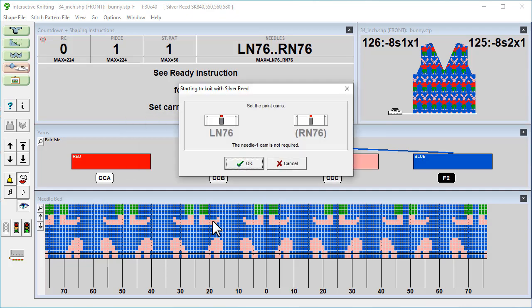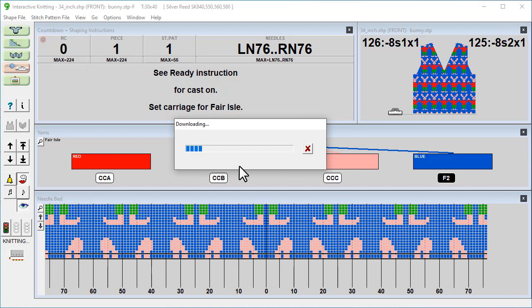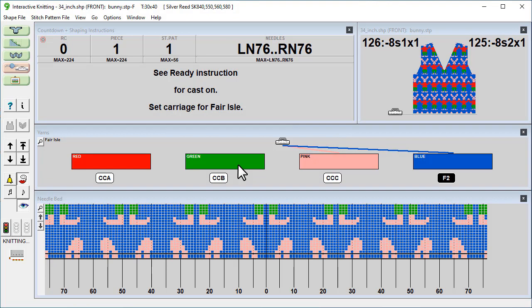Now we need to set the point cams. It says here to set them left 76 and right 76, so we do that and click OK. And now we're ready to knit. You'll hear the carriage move and watch the screen update as I knit through. Make sure that you move the carriage all the way past the point cams every time.